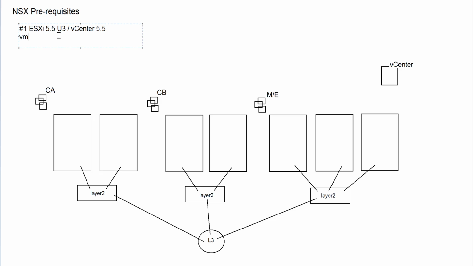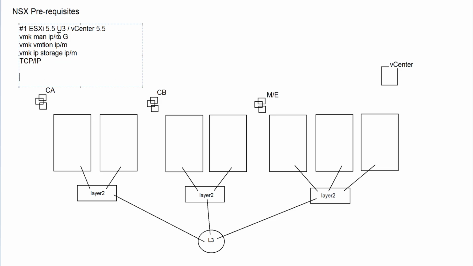So what I mean is, without 5.5, if I had just 5.1 or older, I would get a VM kernel NIC for management, with an IP address, a mask, and a gateway. I get a VM kernel NIC for vMotion, where I would only get an IP address and a mask, no gateway. A VM kernel NIC for IP storage gets an IP address and mask, no gateway. Now these IP addresses could all be the same or they could all be different, but I have a single TCP/IP stack that I'm working with, and that limits me to the number of gateways I can have.